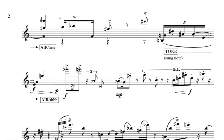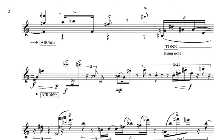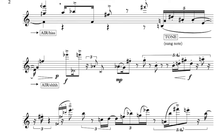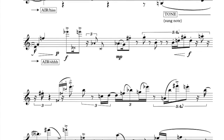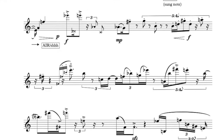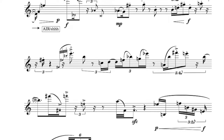And then the next page gets a lot more frenetic and a lot more difficult, honestly. This is the heart of the bag of popcorn popping, so it's a much more active texture. There's a lot of harmonics, a lot of percussive sounds, a lot of high notes. And this was the really difficult part to learn because it felt so out of control.